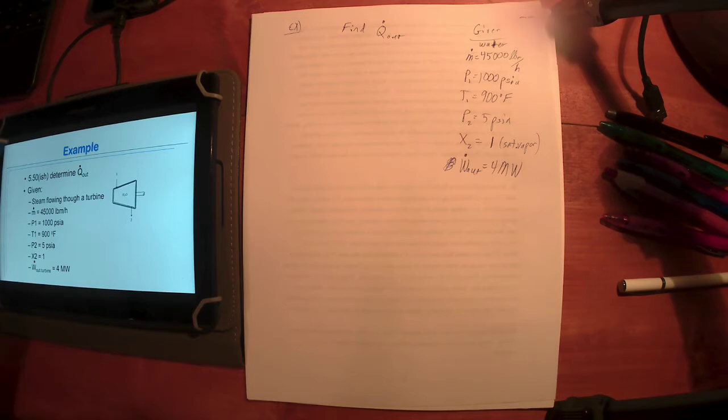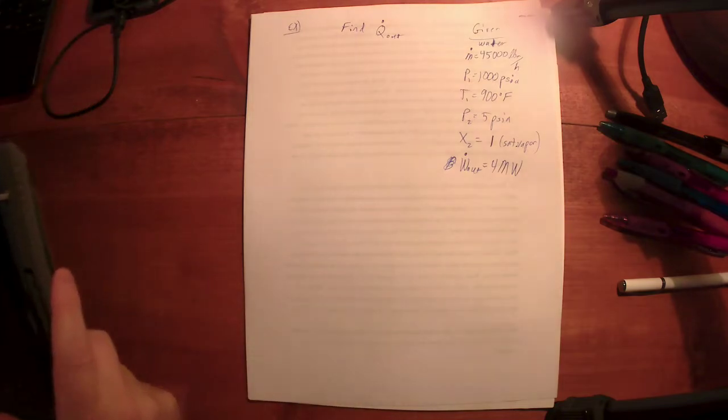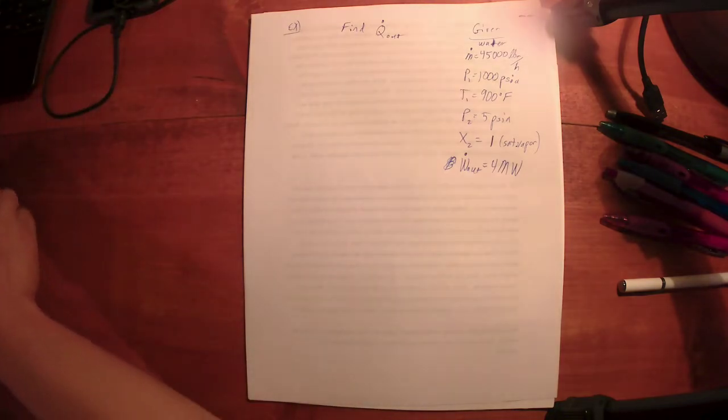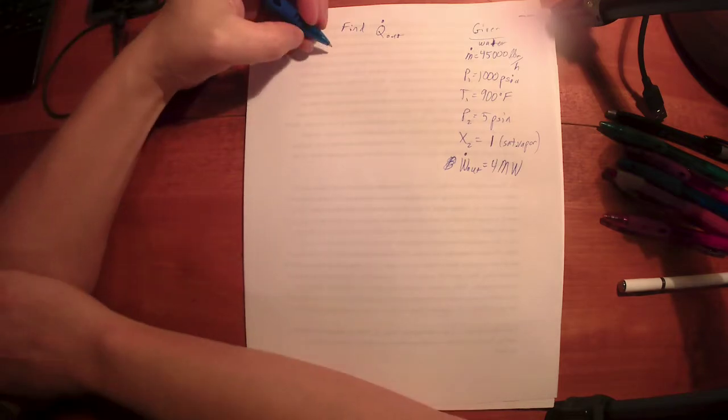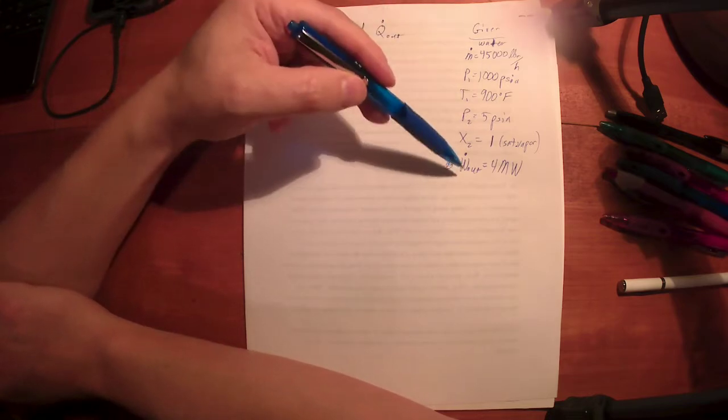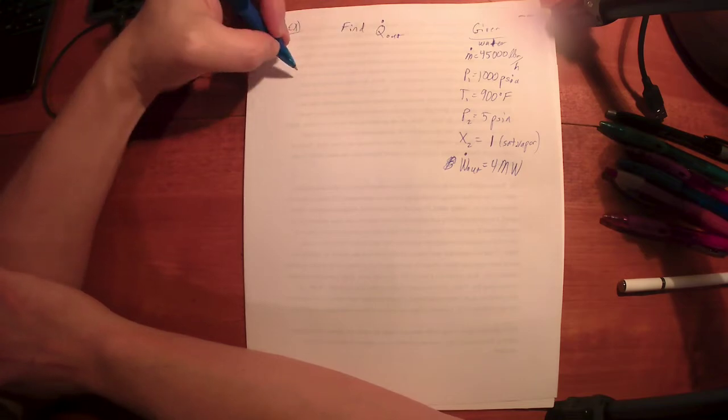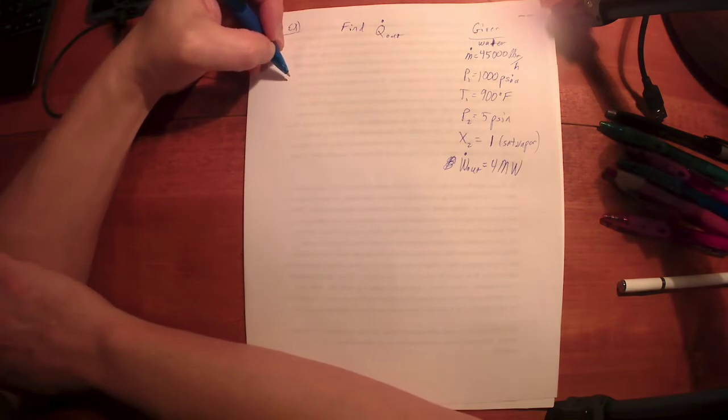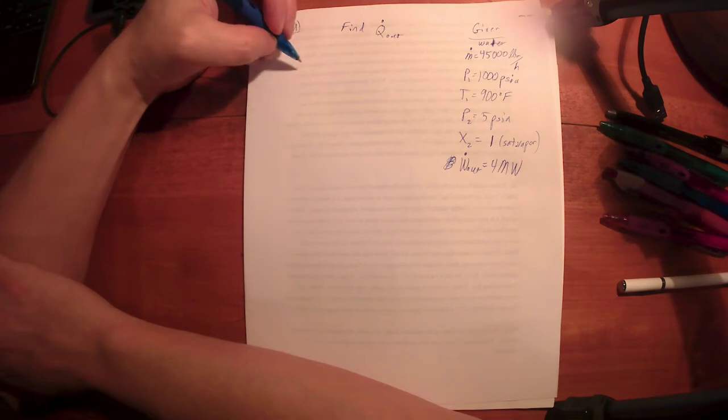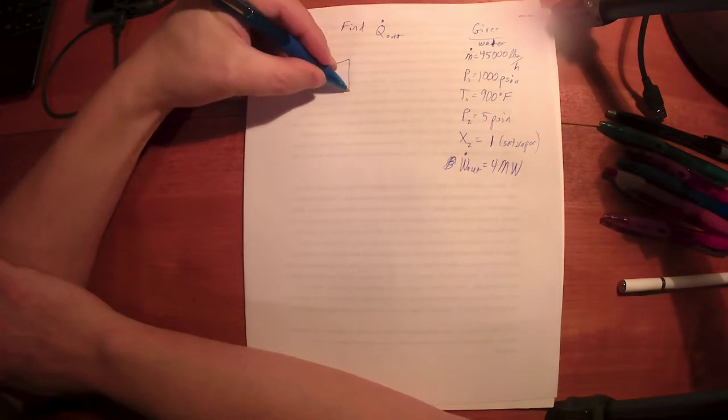What are we doing here? We're trying to find the heat output or the rate at which heat is being pulled out of this thing. How do I know that? Because I wrote that down so I wouldn't forget it. I wouldn't get lost. What is a good tool? Standard procedure. What am I looking for? What do I know? Get it all organized. Then what is a good tool or method that I could use to try to find what I'm looking for? Well, my hope is at this point a gag reflex begins to pop up. It's the first law. It's an unknown energy quantity. First law deals with energy. So hopefully you've got a gag reflex that says, I need to look at the first law for this thing.